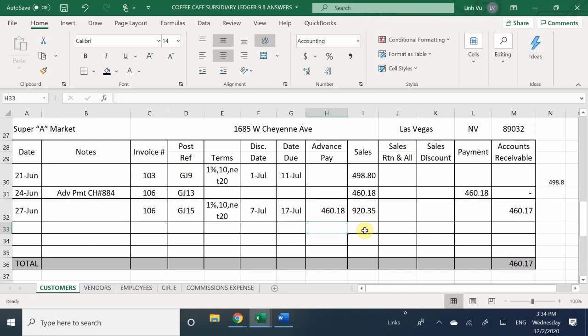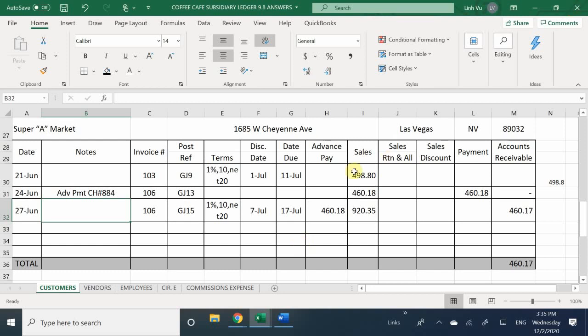Now, what you can do is, instead of having an extra line here, the thing about that is now you're squishing too much information into one line. As you can see, our reference points are two different journals. We have it on the 13th and the 15th. We have the dates even different too. We have it on the 24th and the 27th. This one you're going to add a check number. This one you don't really need to put anything in there. But you see the difference. And on top of that, now we're cramming way too much information in one line. And generally, you can do it.